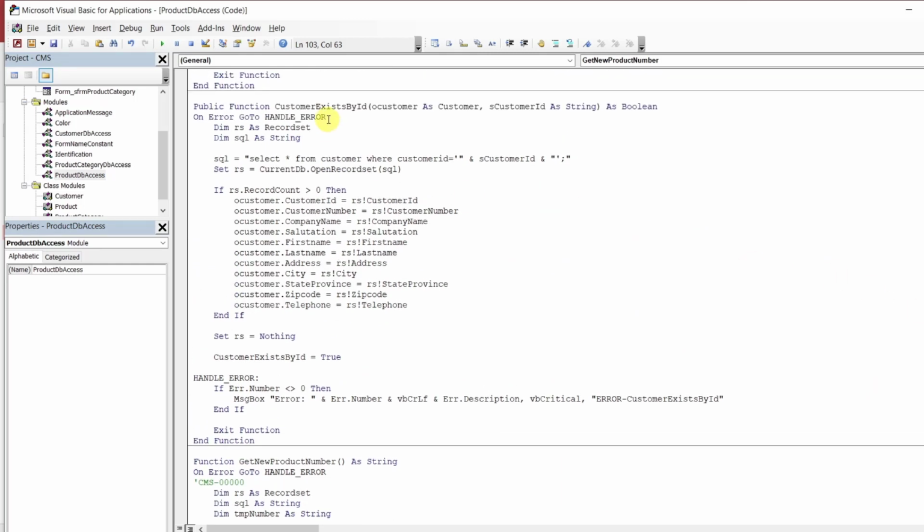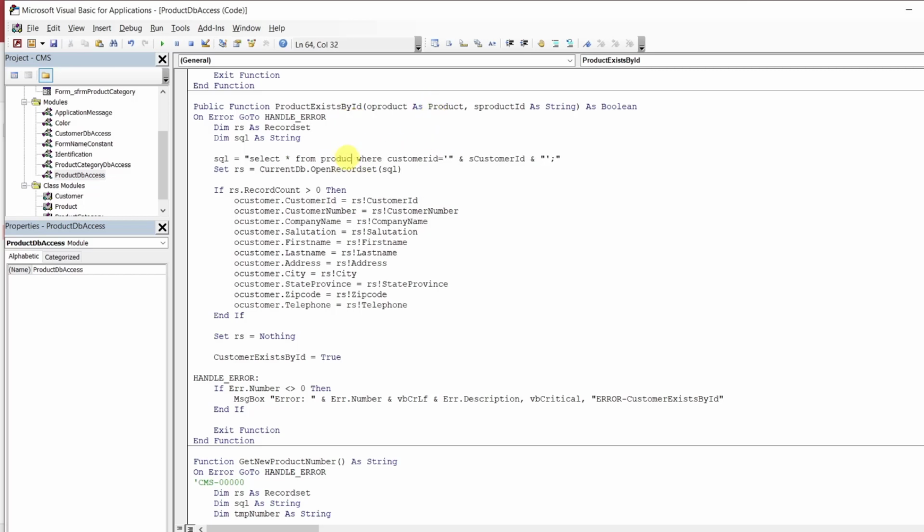Right there. How about product access by ID? This ID being the product ID, by the way, not the product number. That would be oProduct. This is an object, and then we're going to do product, and this would be sProductID, a string. See how that reverted back to capital P?